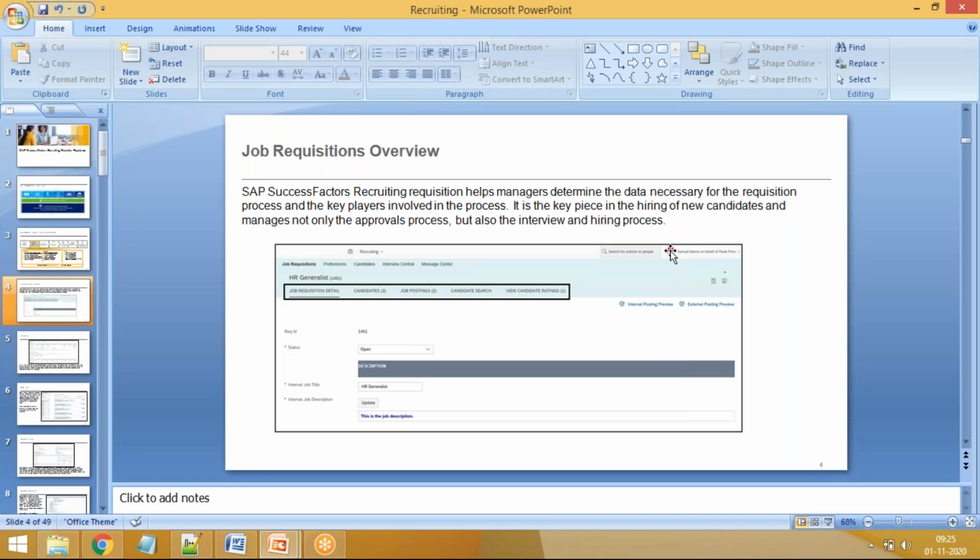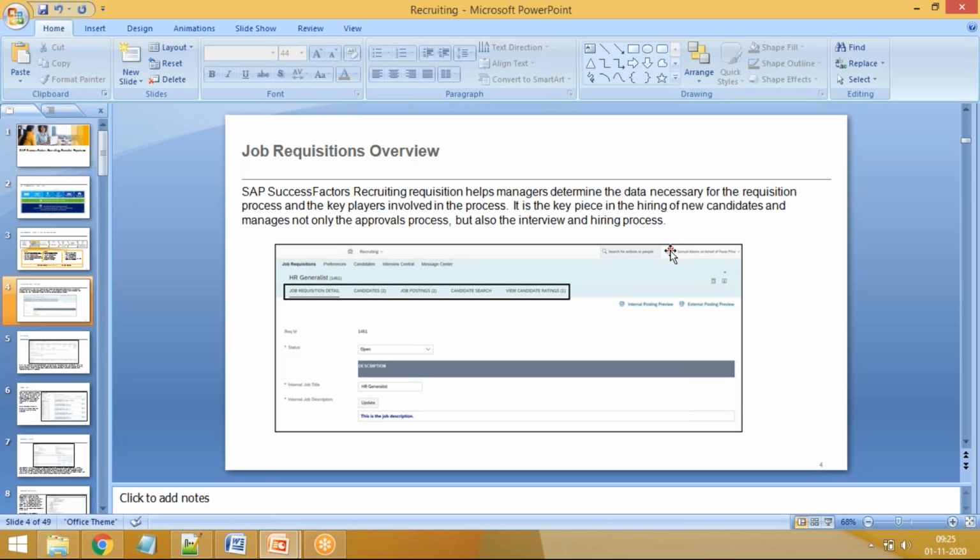For example, if we have Employee Central enabled in SuccessFactors, we can directly use position integration, where we use the details of the existing position to create a job requisition. So basically, the job requisition is the main template for the recruitment module, because all the key information for a particular job is collected in the job requisition, and then we send this job information to different other templates.